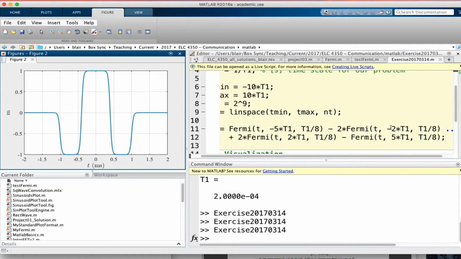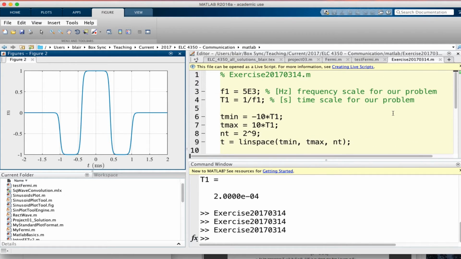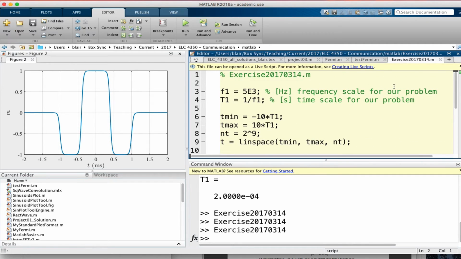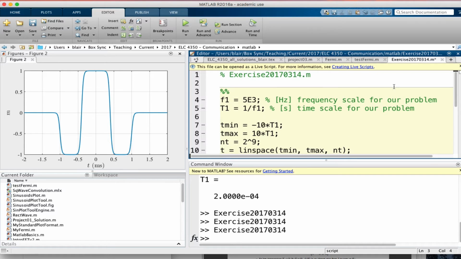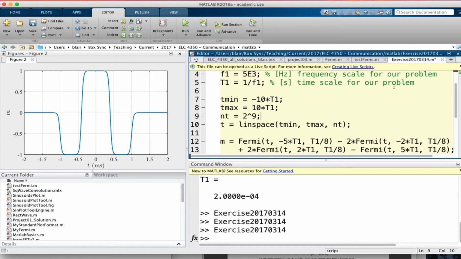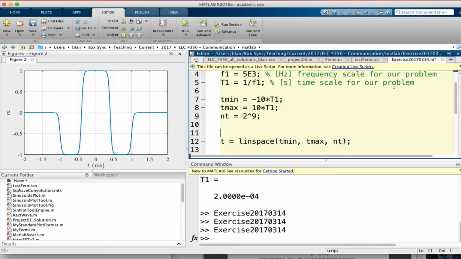Let's add a few other parameters. Let's divide this up into sections. So there's a parameters section, and then there's going to be some preliminary calculations.